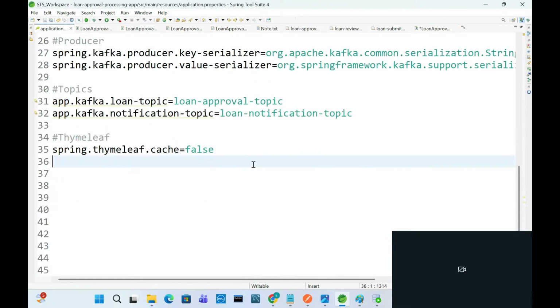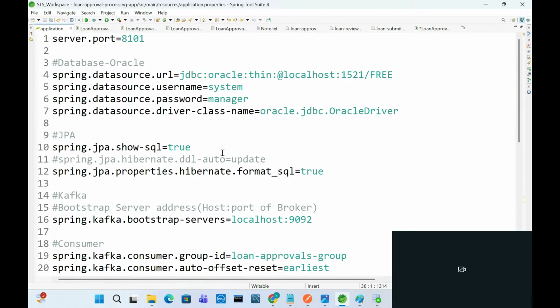After that dollar symbol braces, here group ID. Let's check where group ID is there. So group ID, right? So this is the group ID.